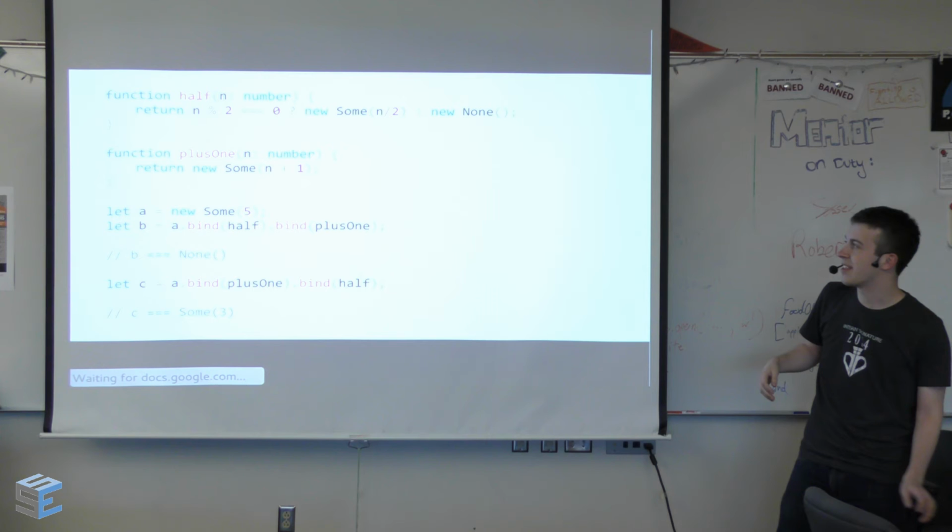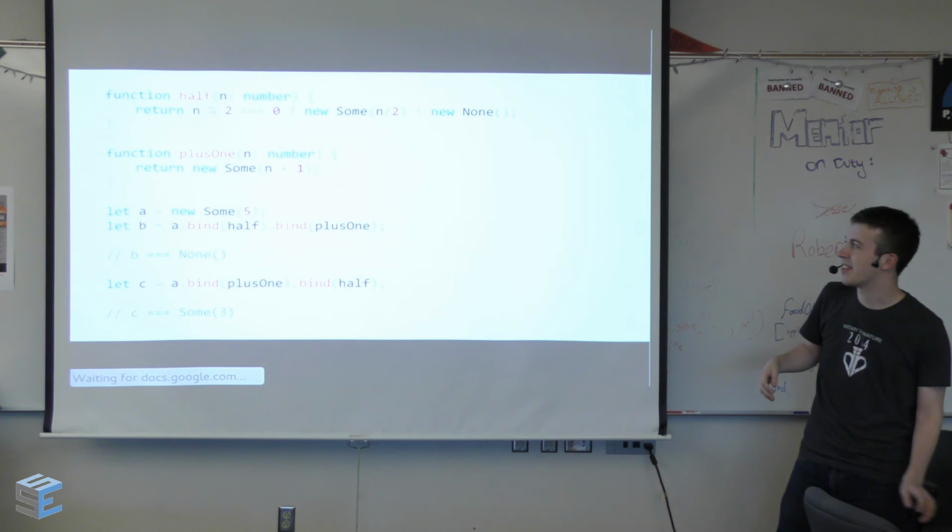And all we do to change this is success is the same as sum before. It's the identity monad. It just keeps doing what it did. But fail, what it does is it just propagates its value forward forever. So as soon as I hit my first error, it's the error that slides down to the end. Every time I apply a function, the function never gets run. I just forward the error down the line.